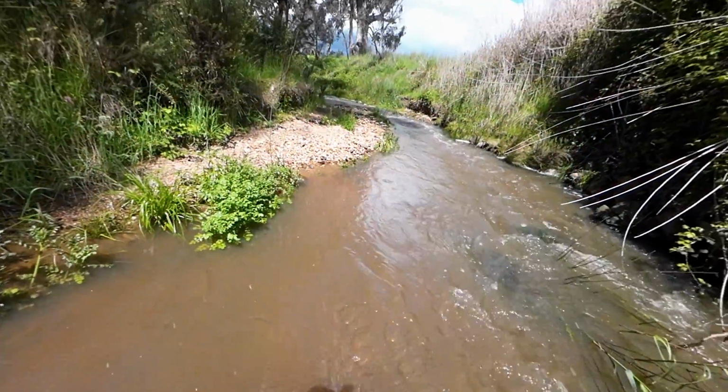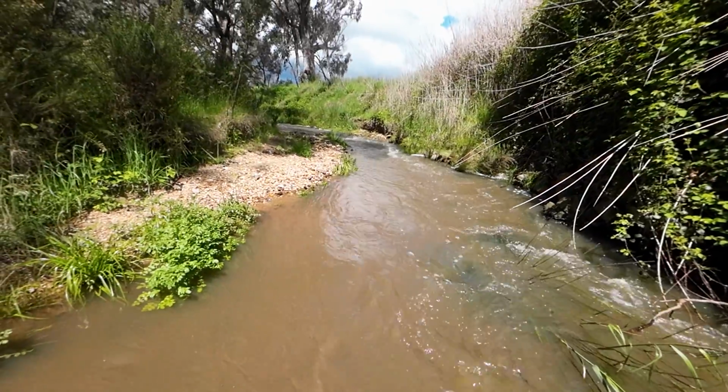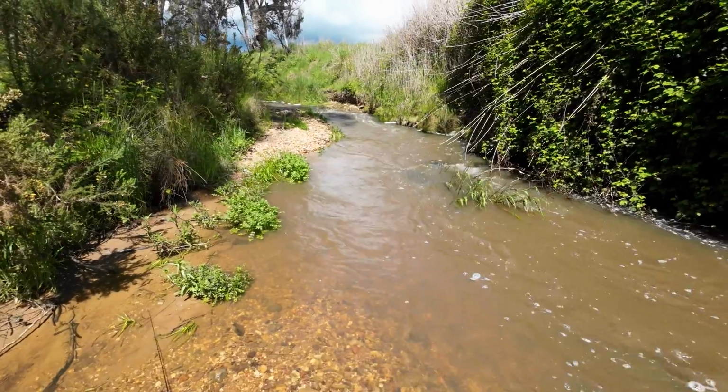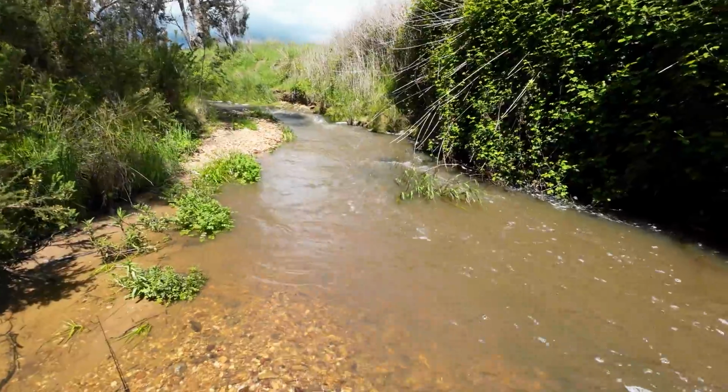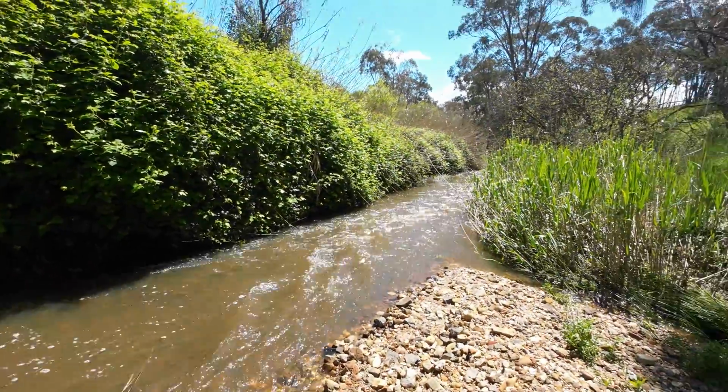I don't know how far we would have got to see him swim up there in the murky water. Now I'm excited, as you would expect, and as any trout fisherman would be. Now, I said I was going to fish the pool at the car.